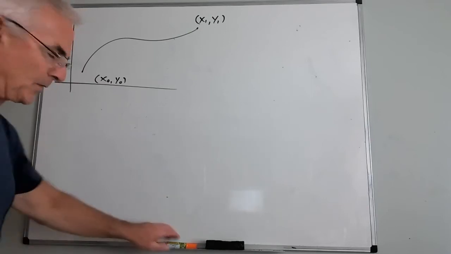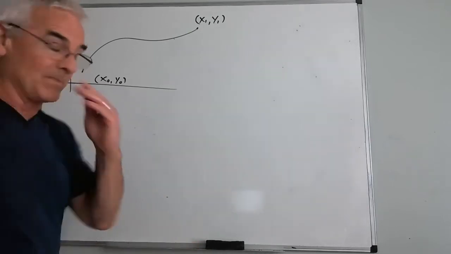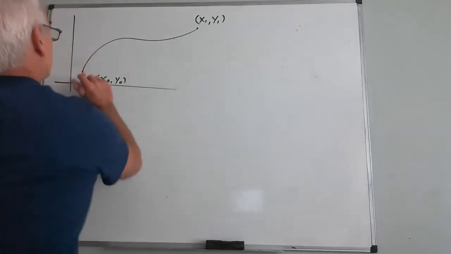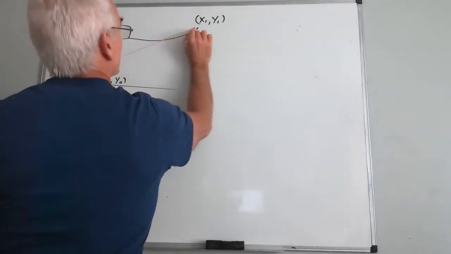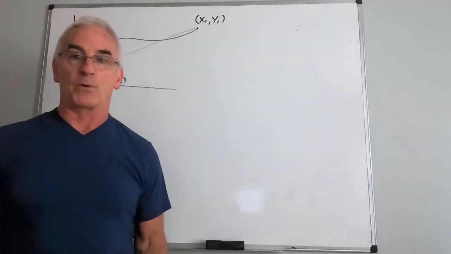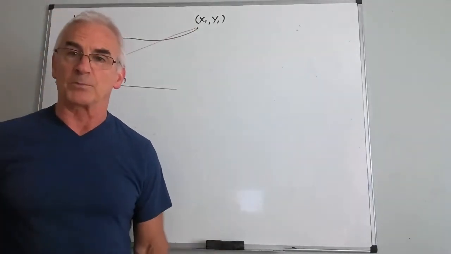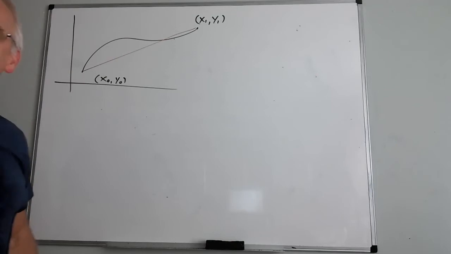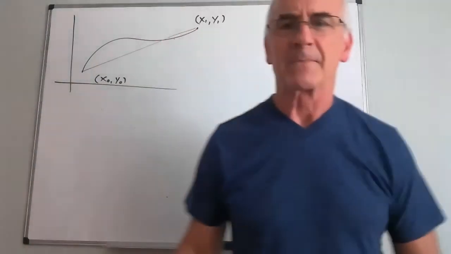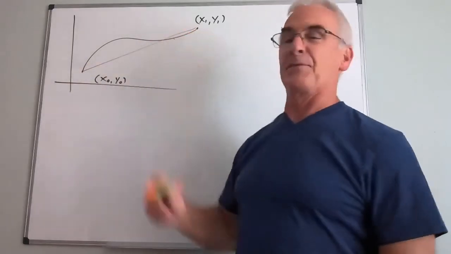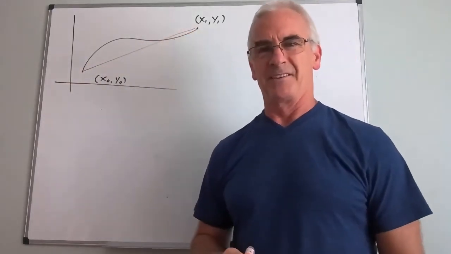Well, if I really wanted a crude estimation, this is me, this is the other side of the room, and boom. If I just drew a line segment and found the length of that line segment, that would be a very, very crude estimator, but I think we all agree it wouldn't be a great estimator because it's probably too short. How can I make this a better estimation? Anybody? How can I do a better job of estimating from here to here if a line segment is just not that good?